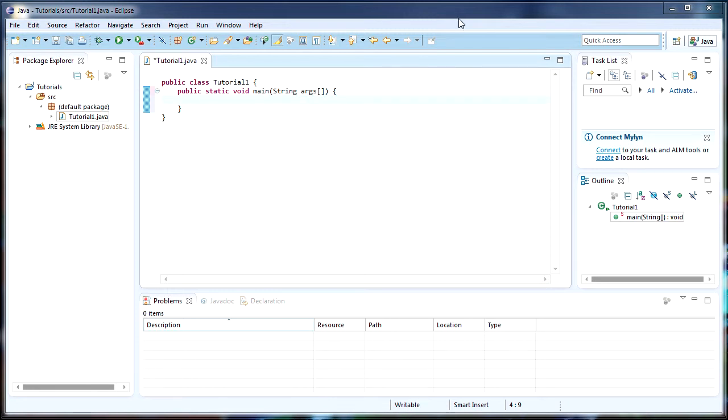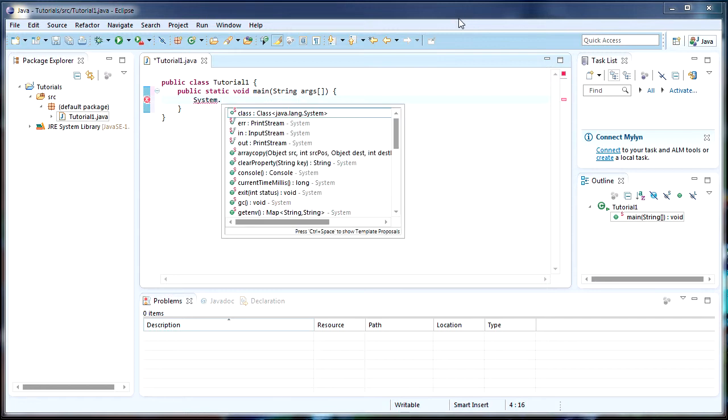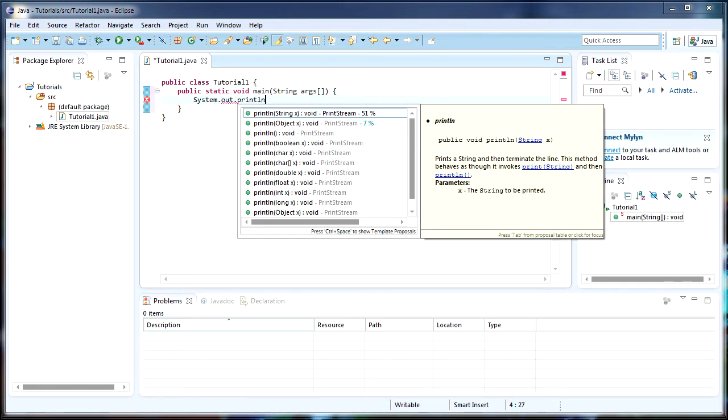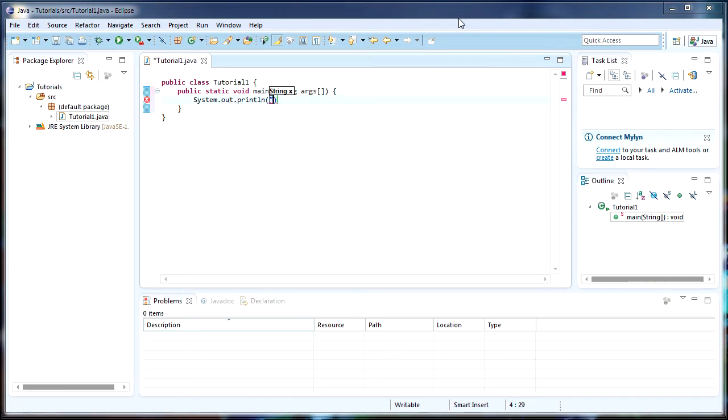Okay, so let's try printing the words "Hello World." So follow what I do. System.out.println open brackets, open quotations, Hello World, close quotations, and at the end put a semicolon. So like this.